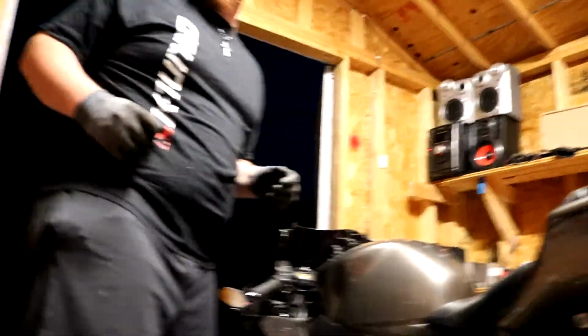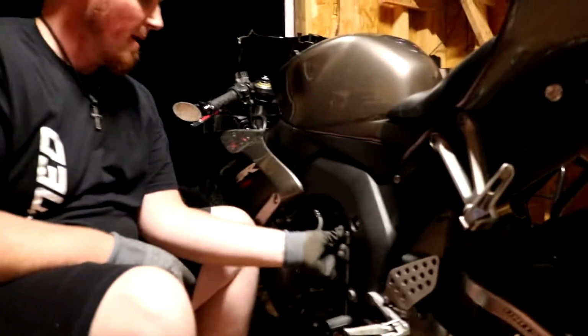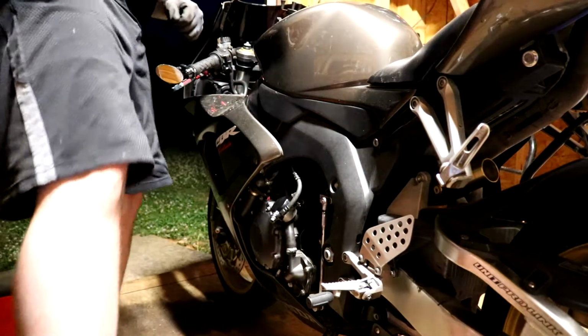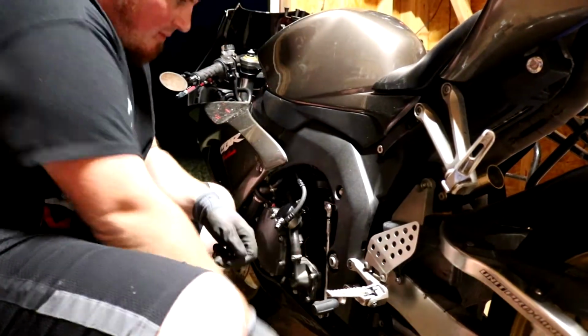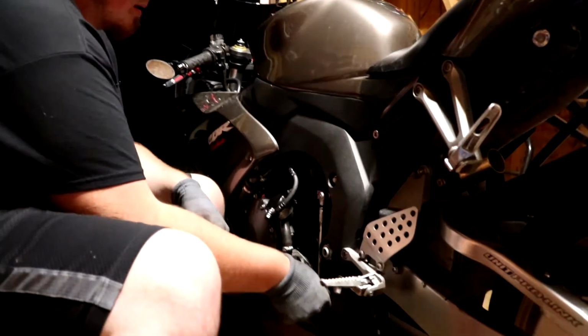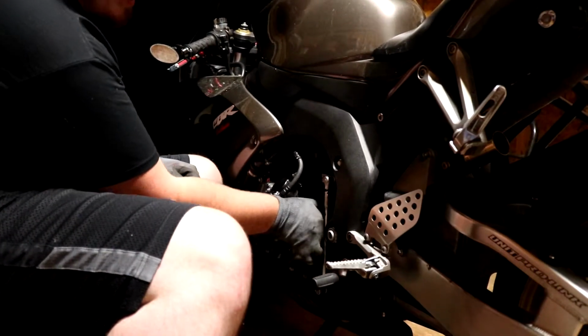Alright, what you got for us now, Brandon? Now, I'm trying to put my bike in gear, but it's not having it. Jeez. That took way too much effort. So once you knock it into gear, what does that do for you? I'm trying to knock it out of gear. Oh, so that way this spins freely.